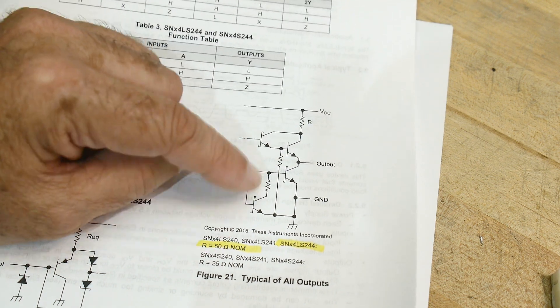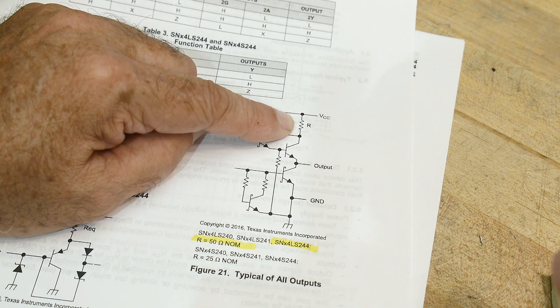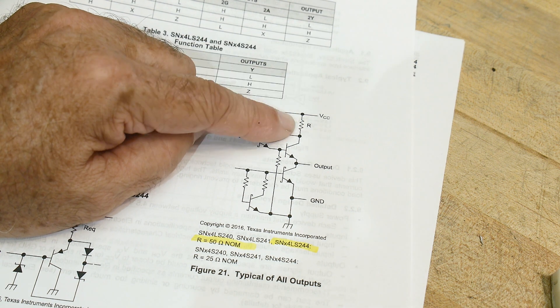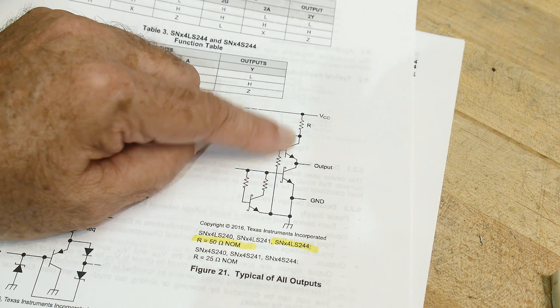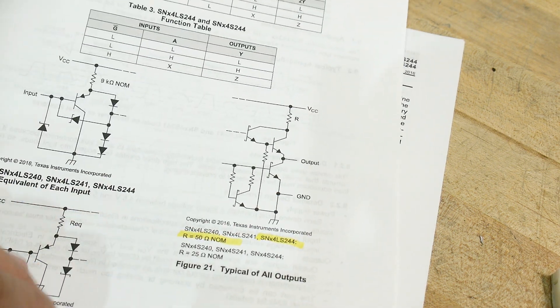So, it has a 50-ohm resistor here. I think most TTL parts have something like a 240-ohm, maybe 120-ohm. This one has a 50-ohm resistor, so it's able to pull up really, really well. And we'll be showing that in the circuit I'm going to have.